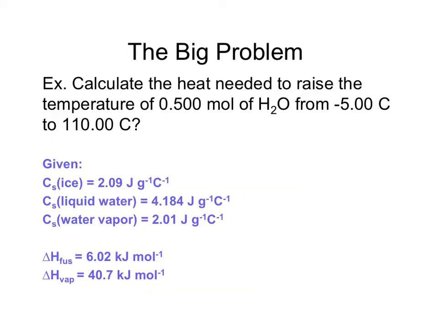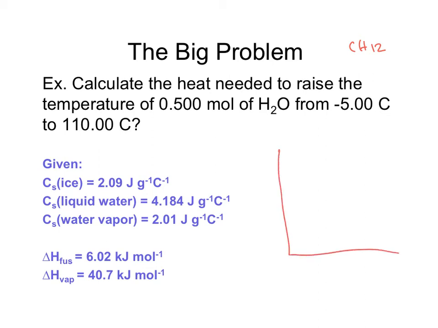Easy, but this is the hard one. This big problem here is also in a different chapter. I believe it's going to be chapter 12 again for the 5th edition of Tro. You can look that up. I call it the big problem. Nobody else does, but you're going to take that heating curve, that diagram that I showed earlier, and now you're going to just calculate for every step.